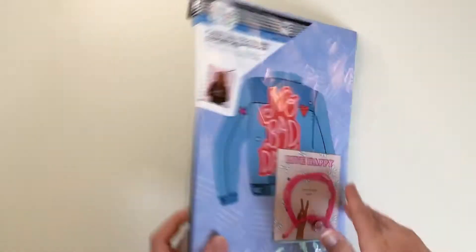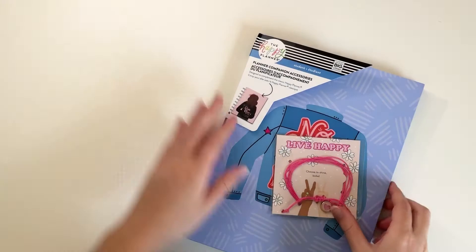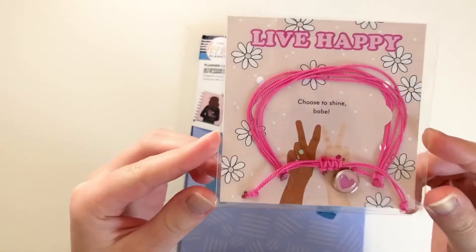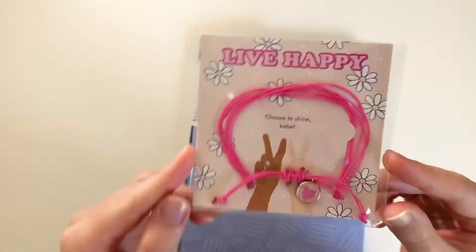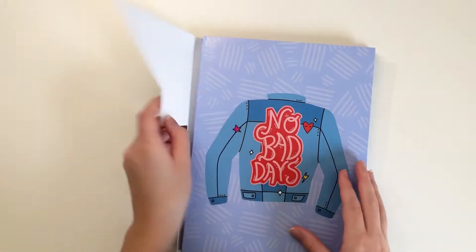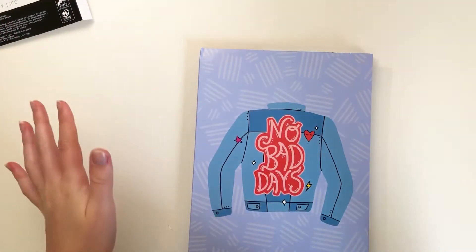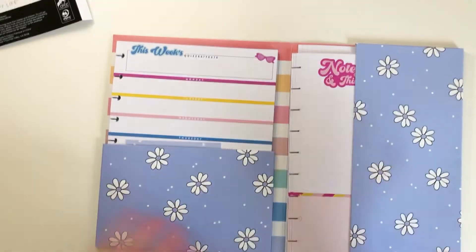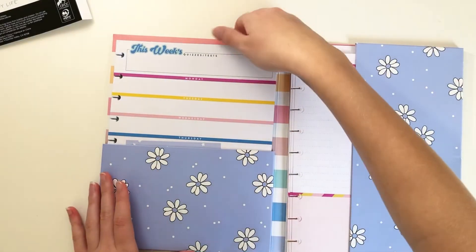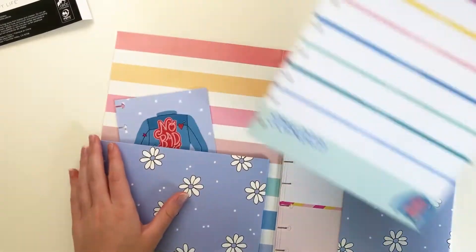Here is the last one, so let's get into it. Here is the cute little bracelet. It says Choose to Shine, Babe. It's pink — so cute. All three of these are sized to fit the classic Happy Planner, and I think all of their student planners are classic size, so it works out. This one's loaded — there are lots of things in here.